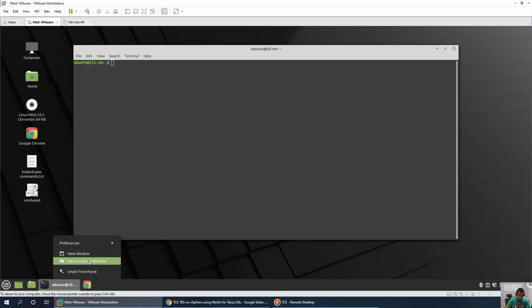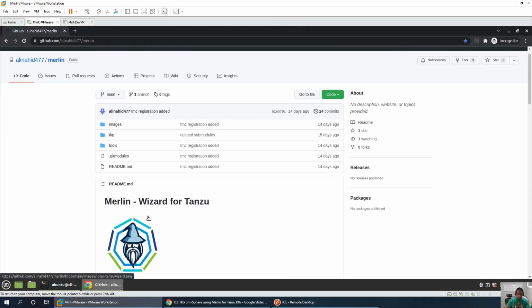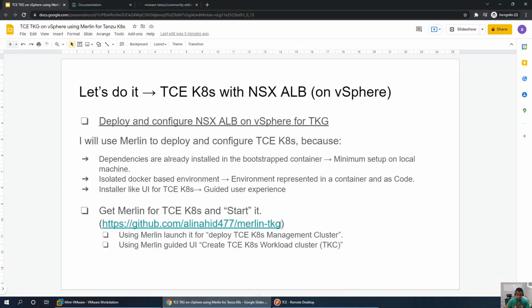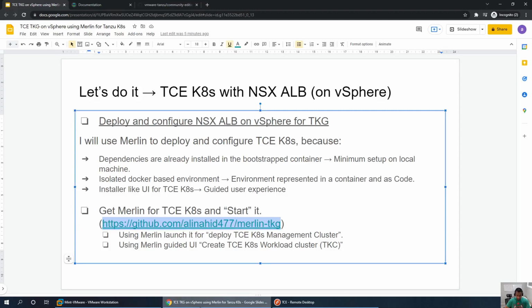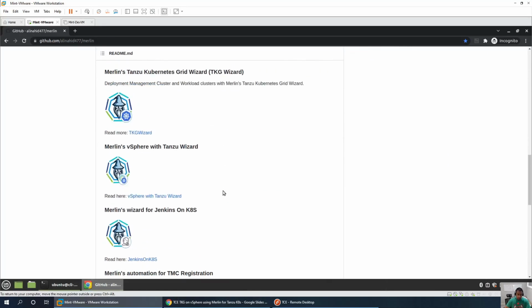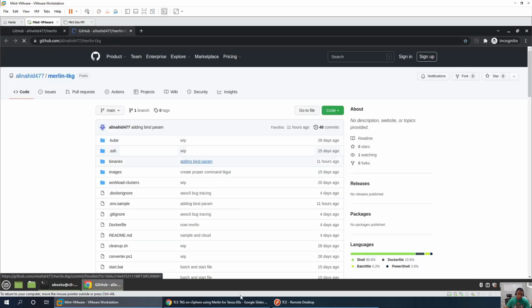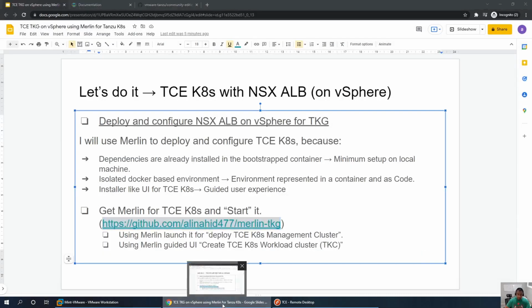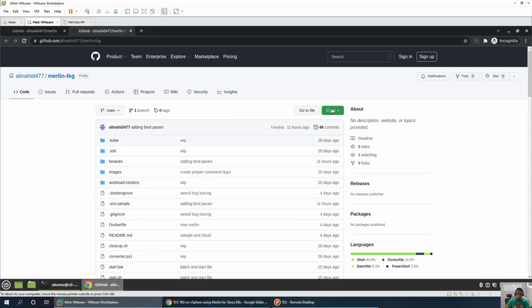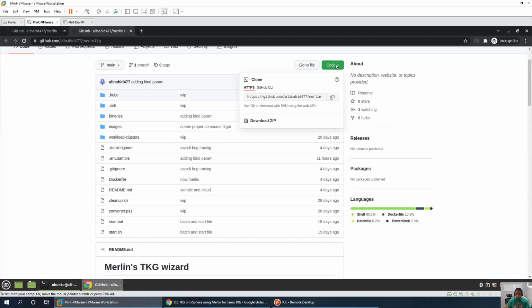Now let's go get TCE. Let's go get Merlin. Go to Merlin's index page, and I have the URL here anyway, so I'll use that one. There are other Merlin tools as well, but in this particular case, I'm going to use this one, which is the same URL as the other one, as I mentioned in here. Getting Merlin actually means just cloning or downloading this repository.